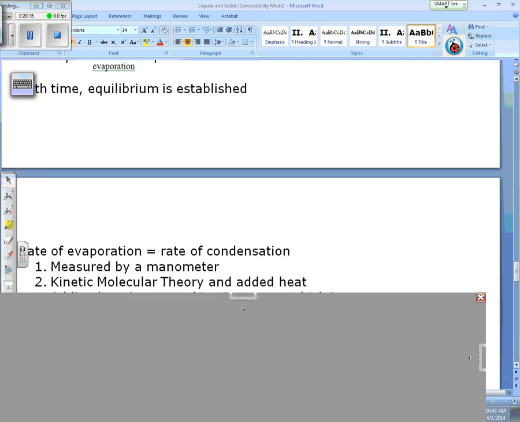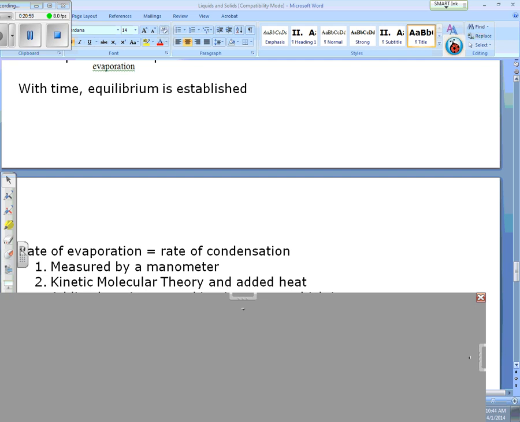All right, we're going to talk about the kinetic molecular theory and if I add heat to this closed system. So I'm going to add heat to this water bottle. What's going to happen to my rate of evaporation? It's going to increase. Why? Because I have more energy, so the particles will be moving faster, so more of them can escape to that vapor phase. If I have more of them escaping to that vapor phase, am I going to have more or less vapor pressure? More. If you've got more vapor, you have more things banging on the walls of the container. All right, so if you add heat, it increases the vapor pressure because you have more vapor.